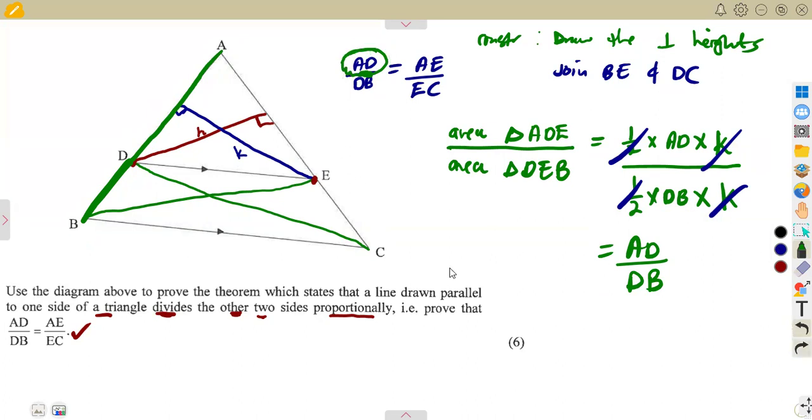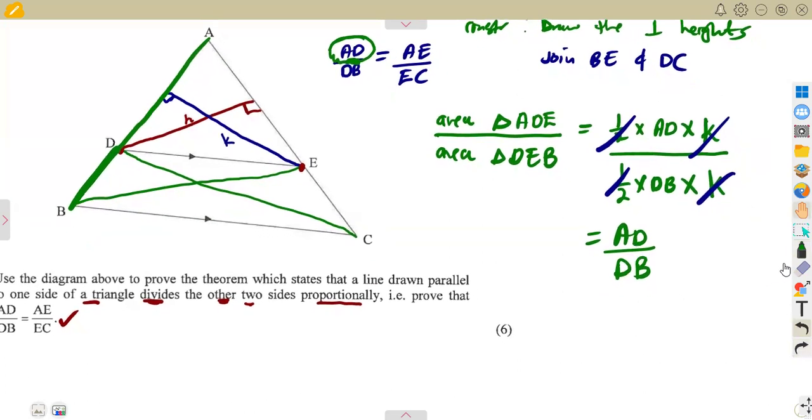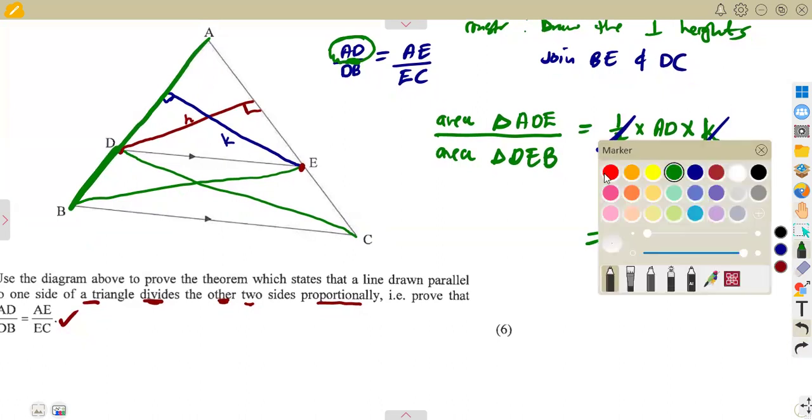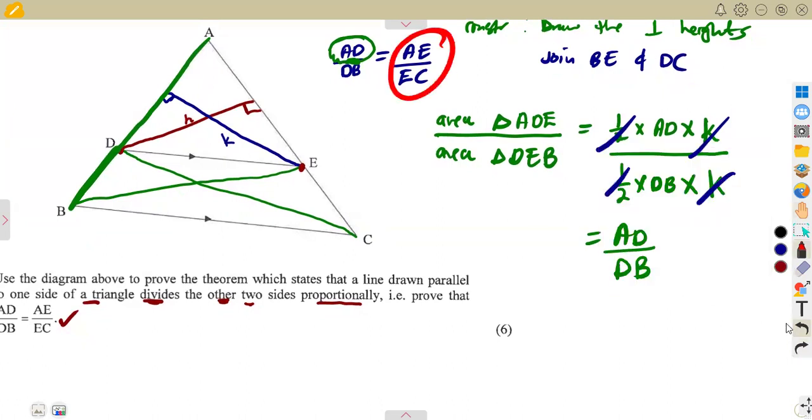As you can see, you are looking into the answer that you are given. Let it just be there as a help. All right. So in this case, this is just a ratio that I formulated from the areas. I am going to do the same thing with the other part that I'm given of AE over EC.